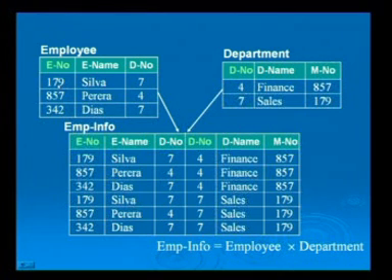As you can see, this has 3 rows and this has 2 rows, so 3 into 2 would be 6. The final relation has 6 rows. It will include all the combinations of rows.